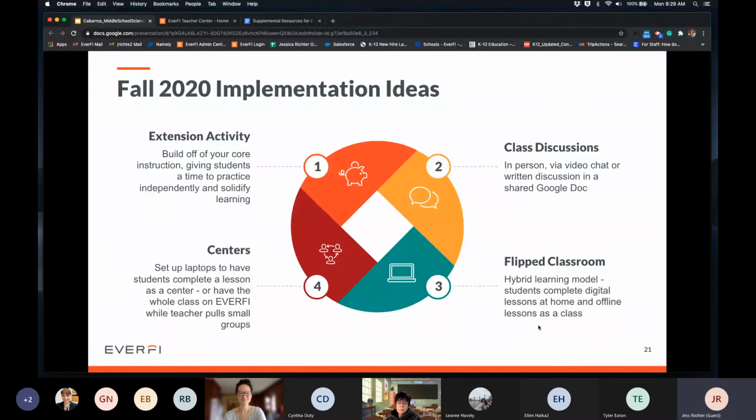In this virtual hybrid world that we're living in, one of the main ways that we see EVERFI being used is through the flipped classroom model. Because these digital lessons are individually based, students do them on their own independently from home, and there are also additional lesson plans that are teacher driven. So you will have access to expand and extend what students are learning in the individual modules. You will have access to additional curriculum resources that you can use when you're all together, whether that be face-to-face, through your Canvas courses, or through any video team chats that you have with your students. I will provide you with some additional lesson resources in just a moment, and I'll show you where you can find all that.